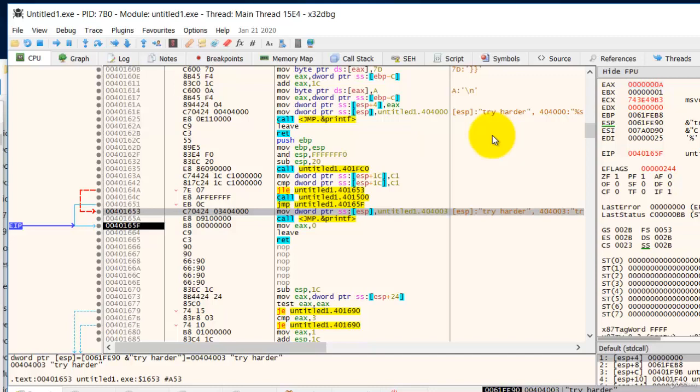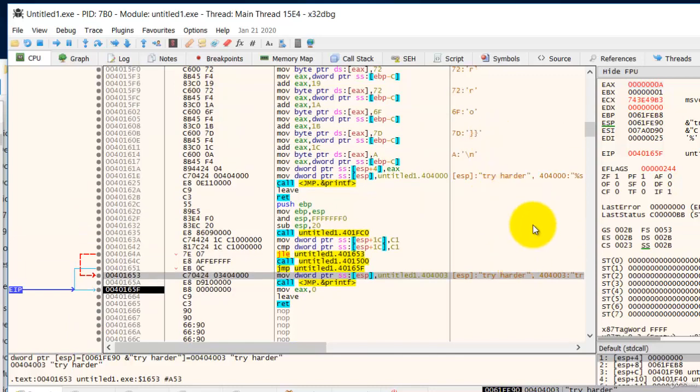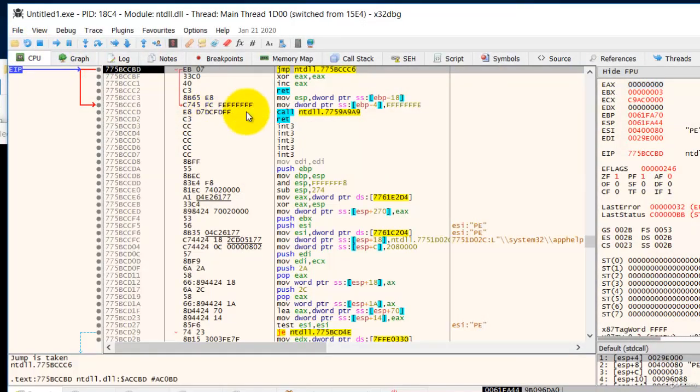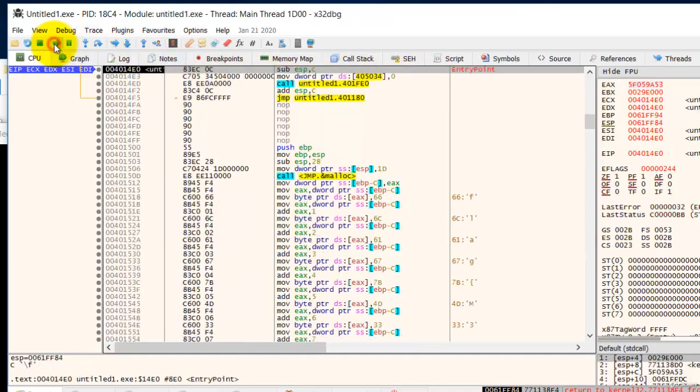Fortunately, there is an easier way to look for strings. So let us restart this program, and now press F9 to go to the entry point. So we are now in the user module or user code.